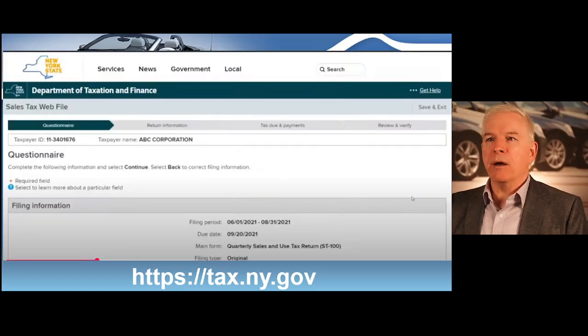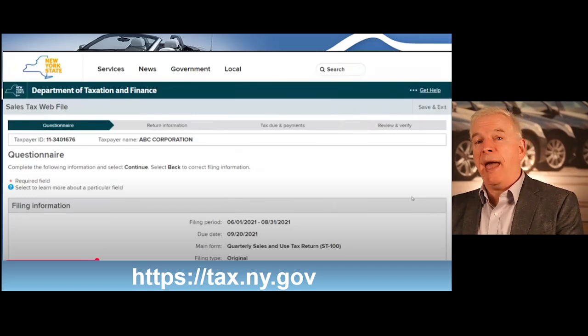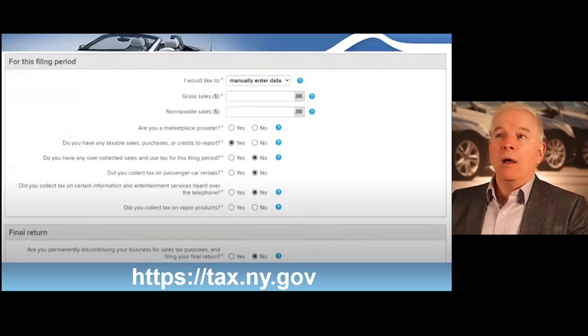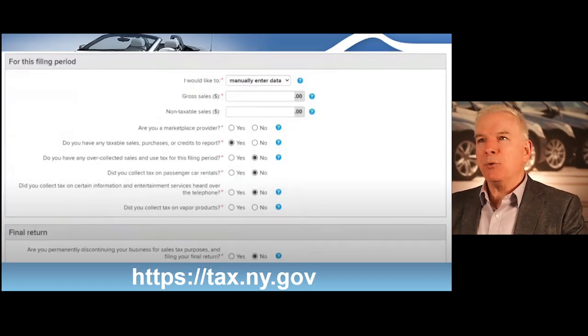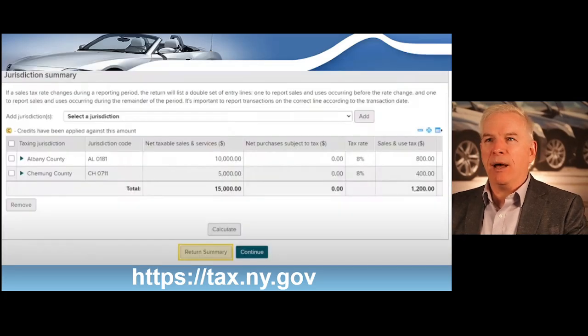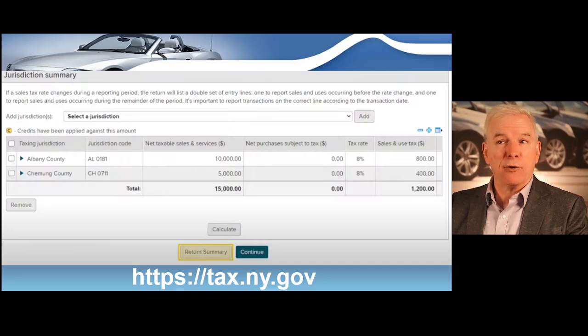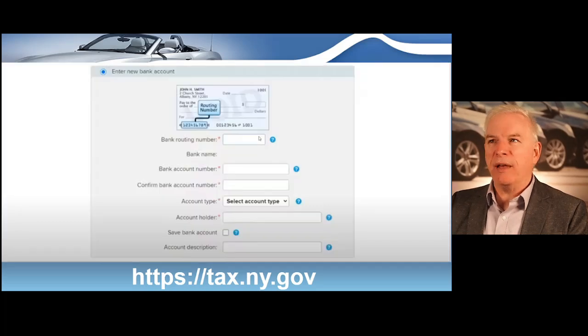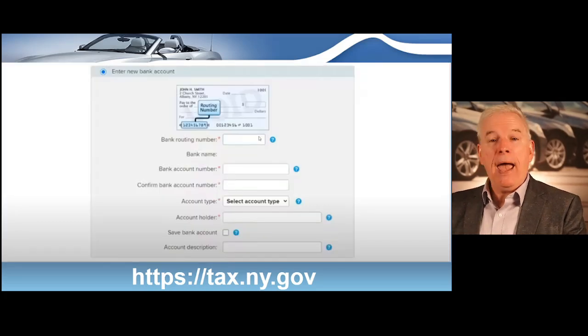You're going to go through here and just answer this questionnaire, and you can see these tabs going across the very top there. That's going to ask you a few things, and you'll know exactly where you are in the entire process here. So I'm assuming that you're going to want to manually enter, and you can enter your gross sales and things like that when that time comes. And then you're going to need to select any type of counties that your customers will be living in as well. And let's just say, for example, you've collected $2,850 in sales tax. You're just going to scroll through here and pay that to the state.